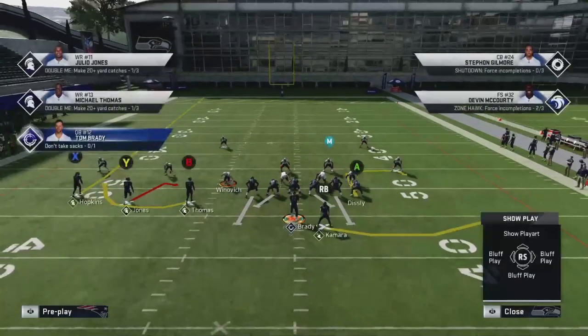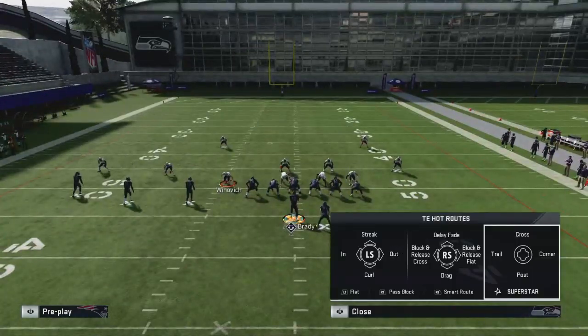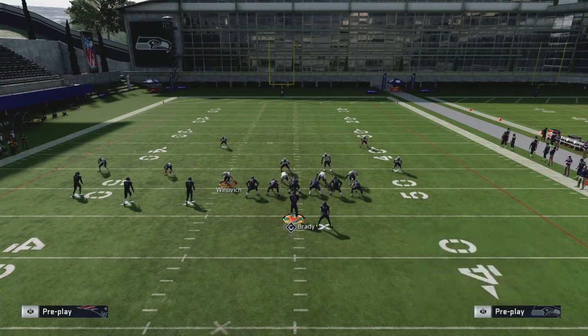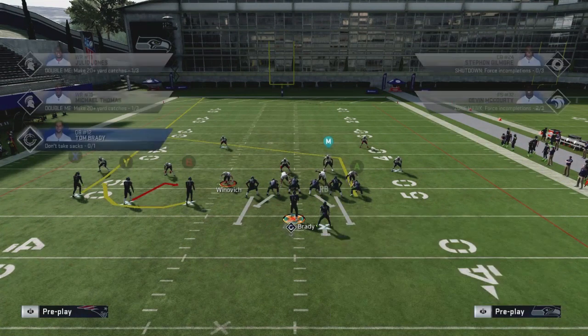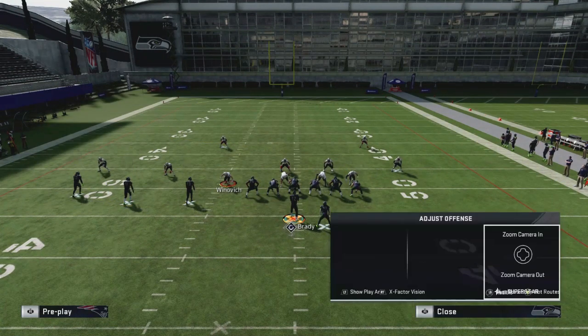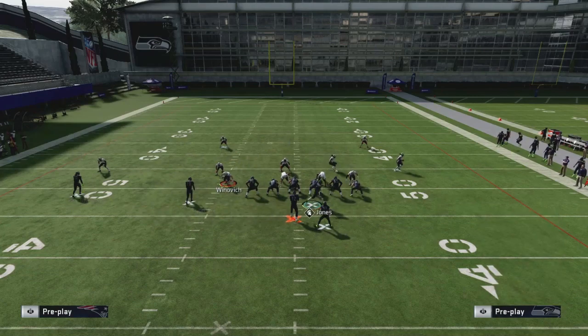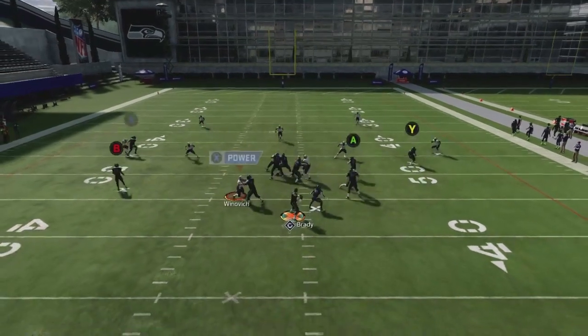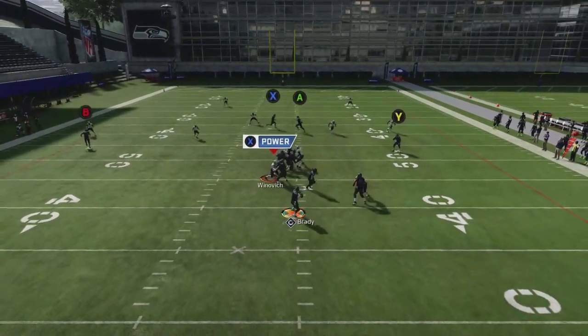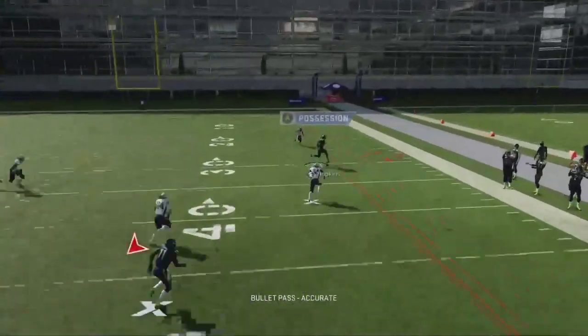What I also like about this is that we can do a lot of diversions. The second diversion, we can put the A on a post. And then what we can do is we can put the X on a slant and then move this guy over. So we'll do something like this. And what I like about this is that the X often gets something that people don't cover because it's a slant. They're waiting on the other player. And you can see how the slant is going to get behind him, okay?